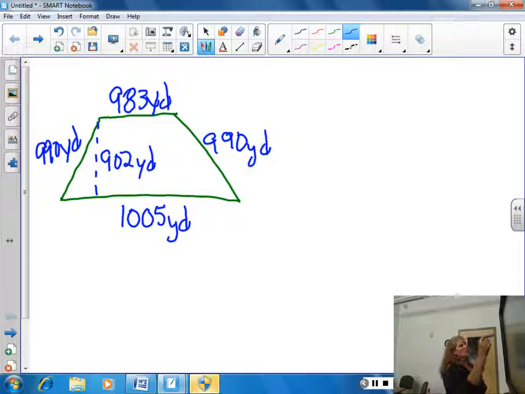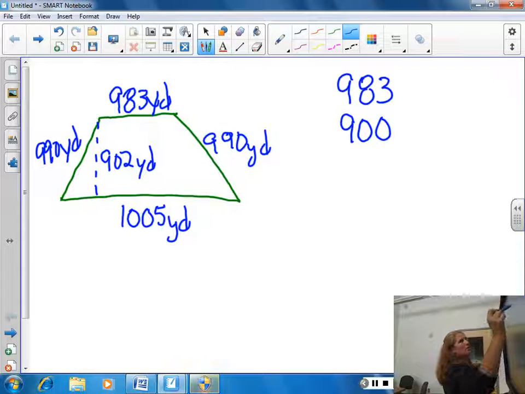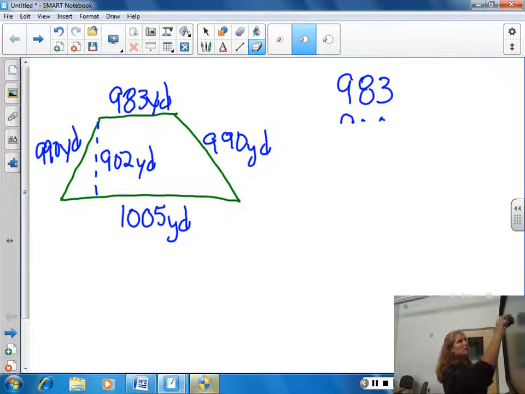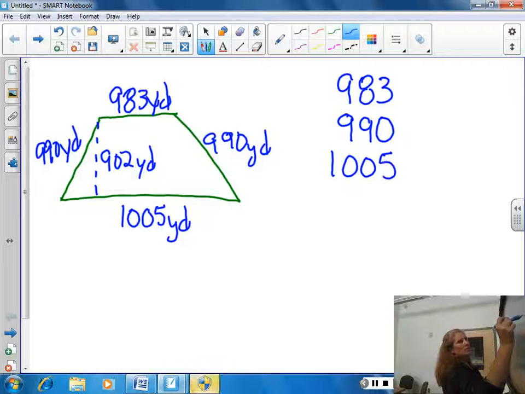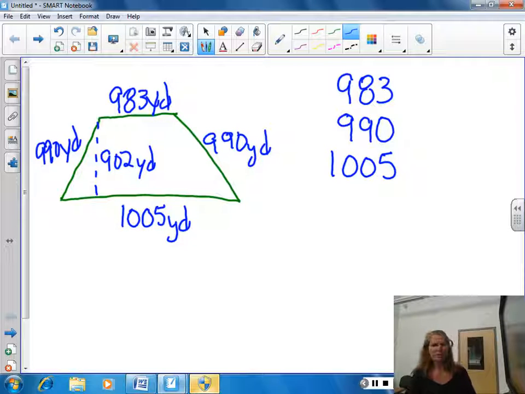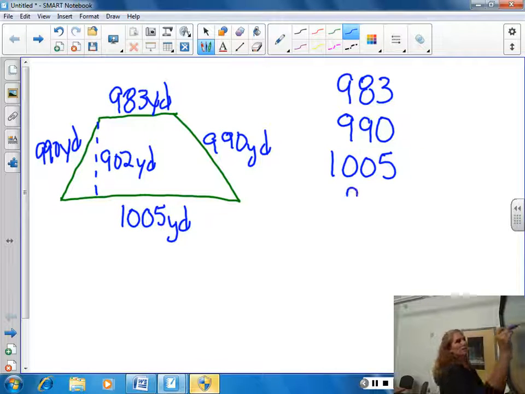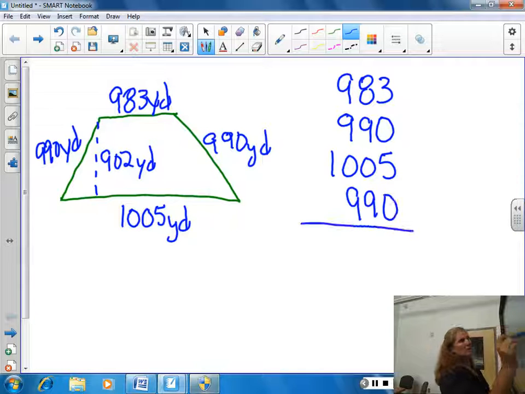I can write this in vertical form right from the beginning because these are big numbers to do in my head. 983, 990. I said 990, but you saw what I did, and I wrote it wrong. Remember, everybody makes mistakes when they do math. Are you going back and checking your work to find those mistakes? Or are you getting an answer that doesn't make sense and you find that answer? It's when you make a mistake and you never go back and check and you never stop to think logically, does this answer sound correct? That's when you don't catch them. If you don't catch them, that's a problem. But if you make a mistake, no big deal.